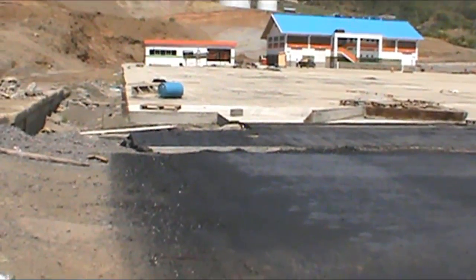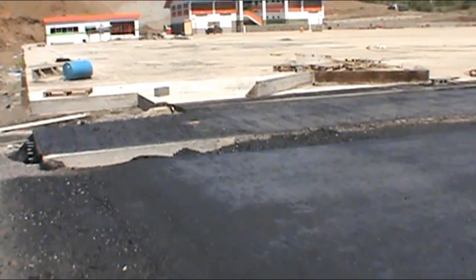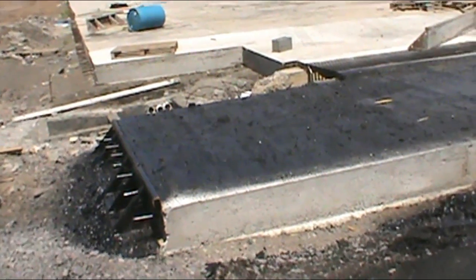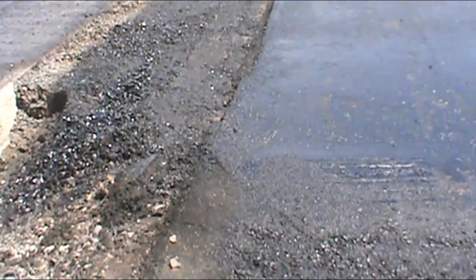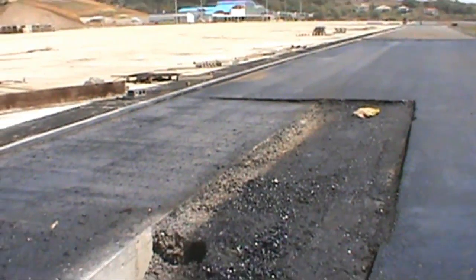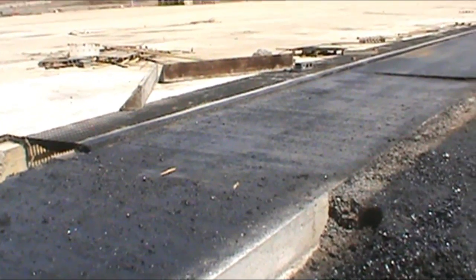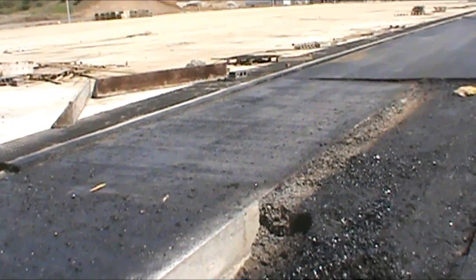Now all in front of us here we still have some concrete works, and all this area no doubt should be asphalted. Need to have a first layer of asphalt. We see that the asphalt oil has been sprayed on this concrete section. All this area in front of us here should have been filled with stones, compacted, and then the asphalt placed on. I am not sure what is going to develop here, but as time progresses we're going to see. But what we're looking at here right now, we see this concrete section down here at the cargo apron area has been sprayed with the tar, the oil tar, and we know that this area no doubt will be asphalted later on.